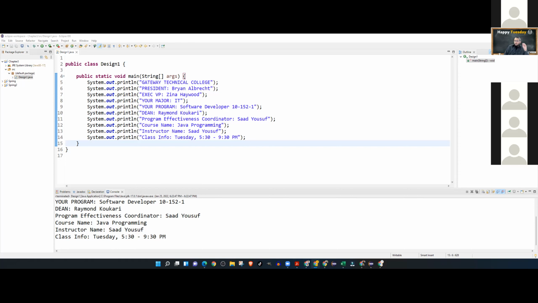The next 4 lines are about program. The last 3 are about a course. So those are the 3 different kinds of information that you see in these 10 outputs.